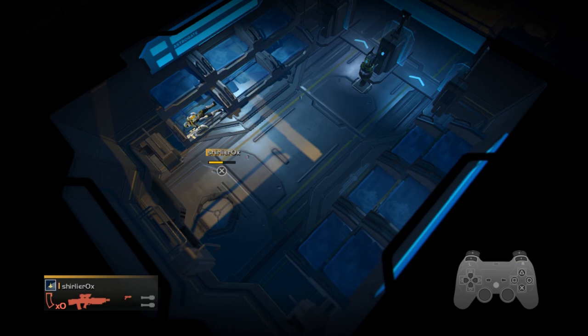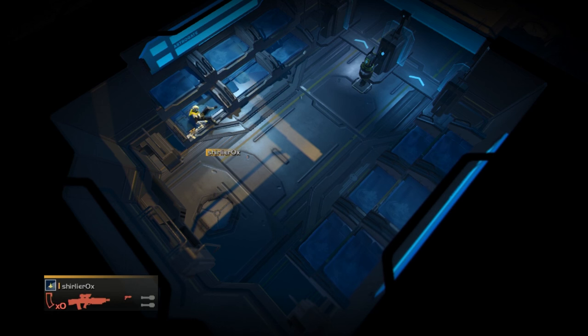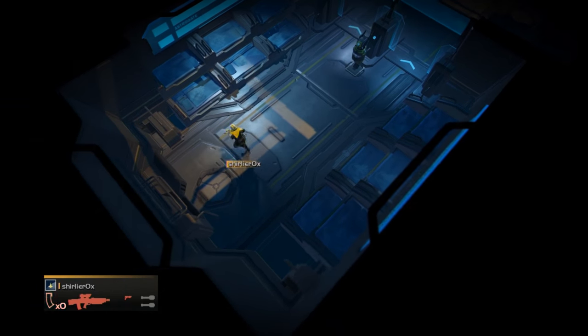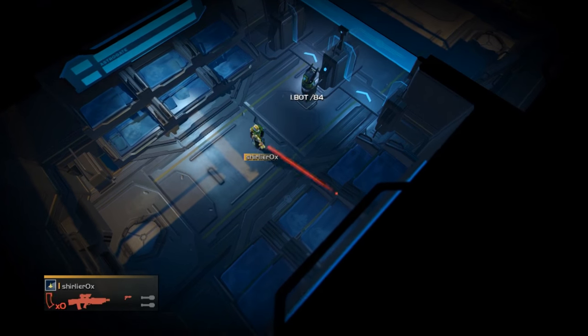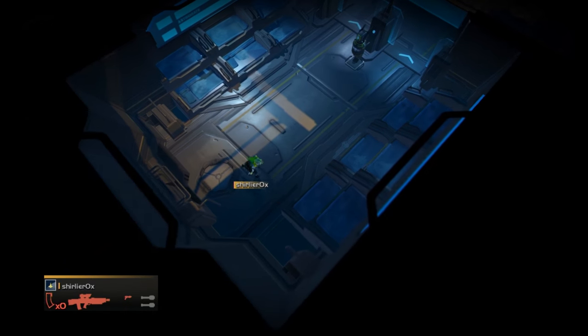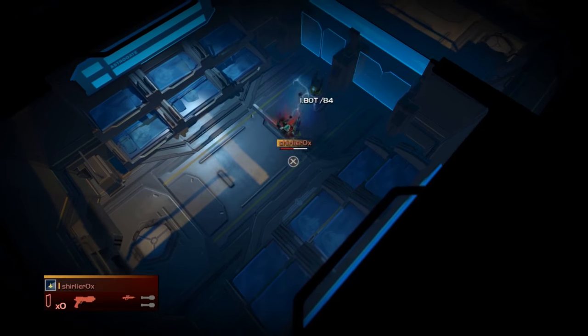Okay, so we need to get out of bed. Keep pressing the cross button, or X. I think we've overslept. Everyone's gone and left us. It looks quite similar to the PS4 version.